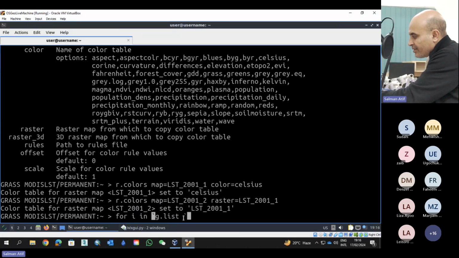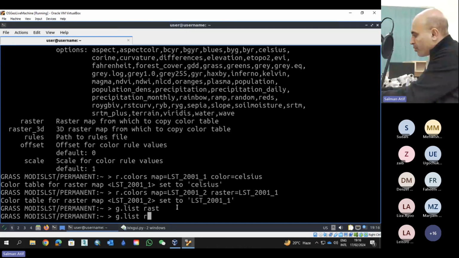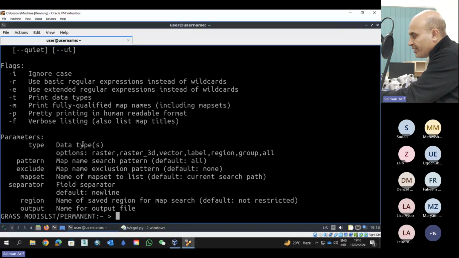And inverted. And here I'm encapsulating my g.list raster command. If I go back here, g.list raster is what lists the rasters for me. I could look at the help of this command, and I see I have the type, the pattern, and the mapset I need to specify. So what I could do is g.list type raster pattern, and for the pattern part I could maybe use a separate kind of pattern, file names maybe.